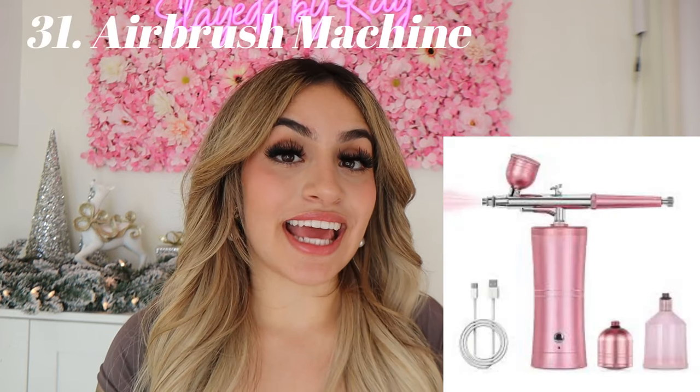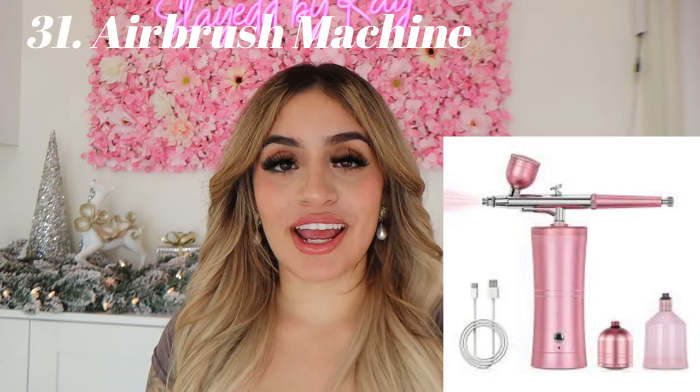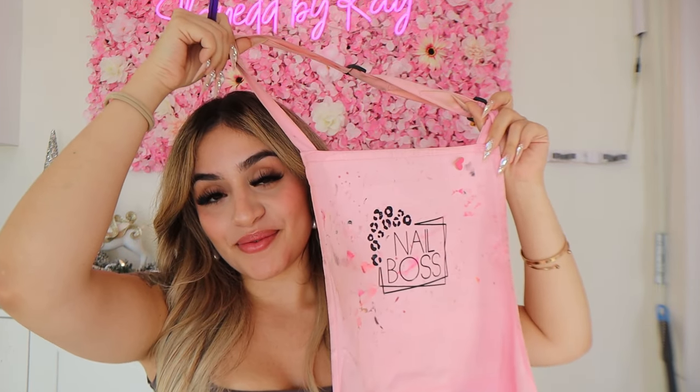A lot of 90s art is coming back and one of the most trending arts is airbrush, so an airbrush is a great gift for any nail technician. If we're gifted a cute apron, we could just throw that right on and look fabulous while slaying nails — you can definitely tell I work because look at my apron right now. I love my apron. If you want to match with me, I received this apron from Aprons by Fabi. You can go on Etsy or even Amazon and have an apron customized for your nail technician with her handle.